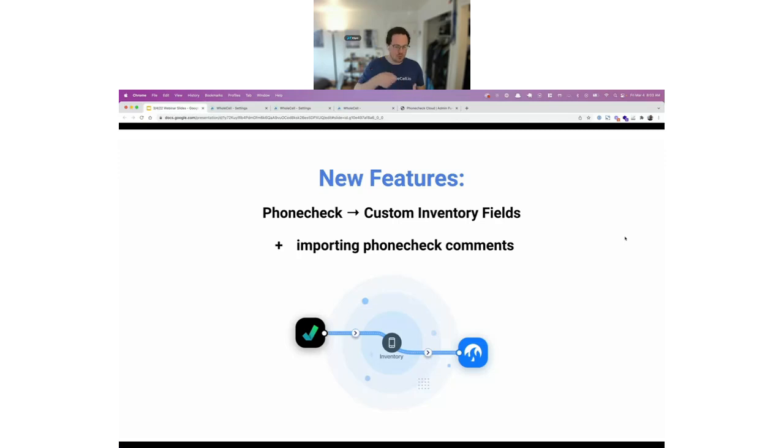When you plug in a phone, it appears on the tile, and you can enter comments. So what we created is a way for you to map those comments that you leave on an item that you've put through Phonecheck, and you can bring them in as conditions in Wholesale now. So there are these two new updates to our Phonecheck integration, mapping to custom inventory fields and conditions. If anybody's got any questions, use the chat and let me know.